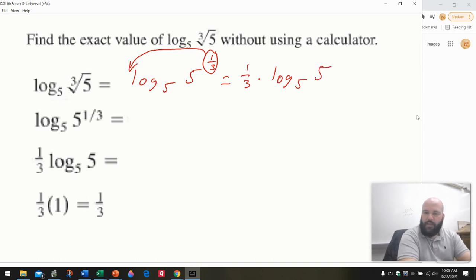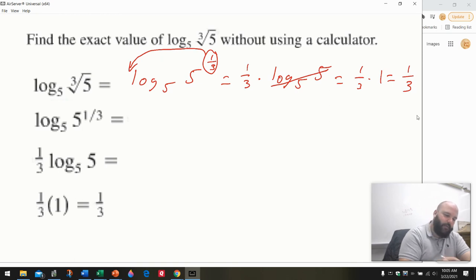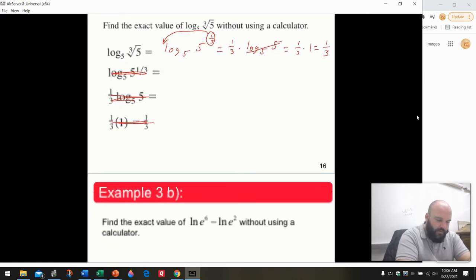Now, the last property is an older property that we had in a previous video that said that if the base of the log is the same as the number that is being logged, then they will turn into 1. So this whole part right here just turns into 1. So we're left with 1/3 times 1, which is 1/3. So there's your solution to the first one. It's just 1/3. Now, what you see here are just the work that I just explained, so we don't need to do those.